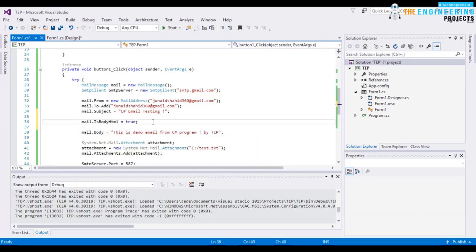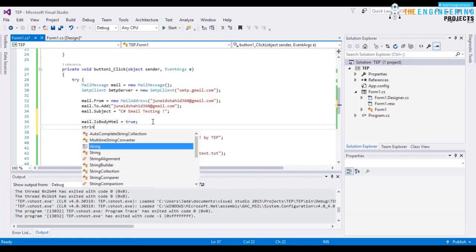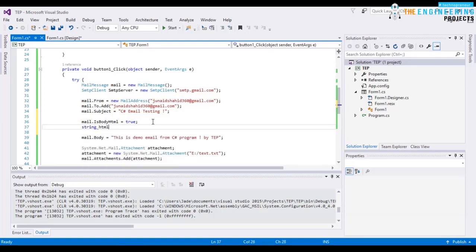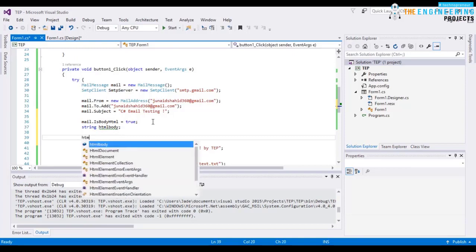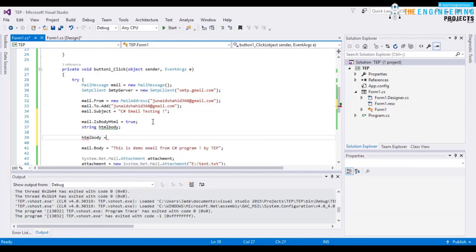Okay, now when it's true we will create a string as string htmlBody. I am going to create this, and I will say that htmlBody is equal.